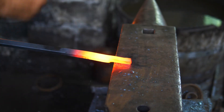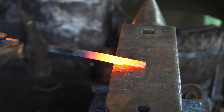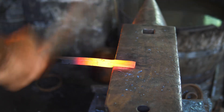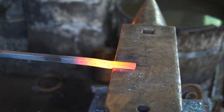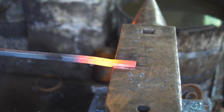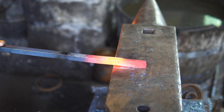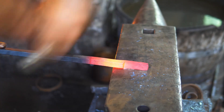As a beginner blacksmith, I recommend that you learn to make tongs very early on. It's something that's going to be very useful to you — you can never have enough pairs of tongs, and it is a very valuable skill to learn. It teaches you a lot about forging, spatial skills, proportions, and things like that. It's really something you should learn how to do; it's going to empower you for a lot of things as you get into your blacksmithing career.